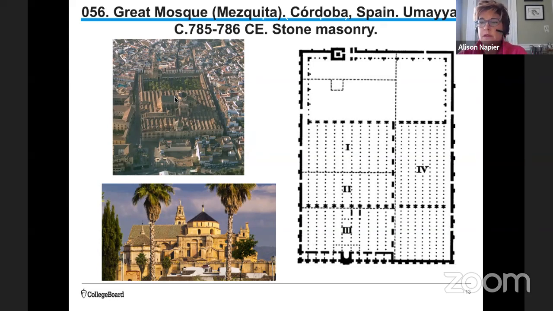It was expanded several times, and you can see that in the plan on the right, by different members of the Umayyad dynasty. And for the most part, it expands to the south and to the, I guess that's the west. And you have arcades in the prayer room that expand southward, and the existing Qibla wall remains steady because of its location closest to Mecca, although there is a mihrab and doors to the treasury that get added down the road.